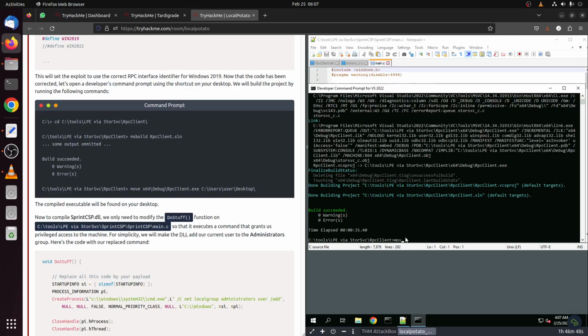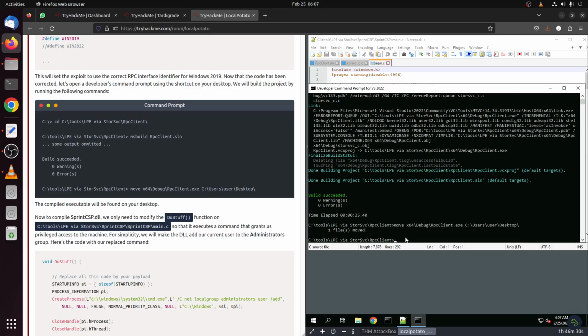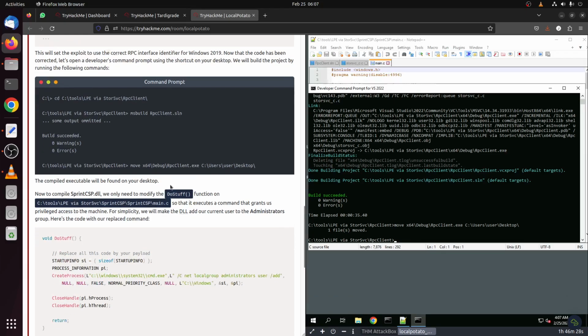Now we need to move the x64 to our desktop. Let's move it to user. Our desktop is user desktop. The first one is done.